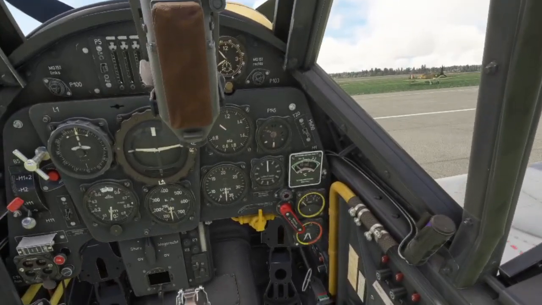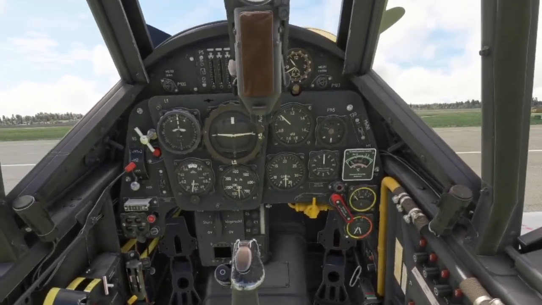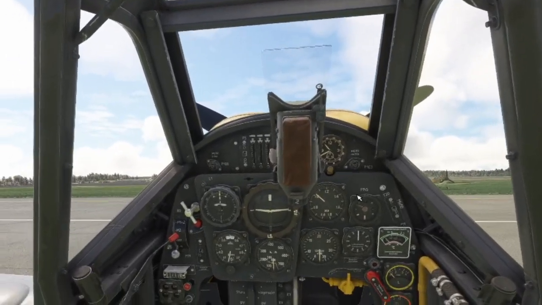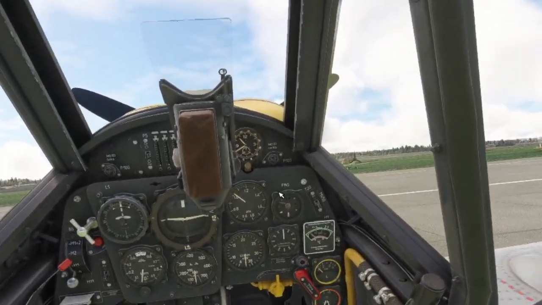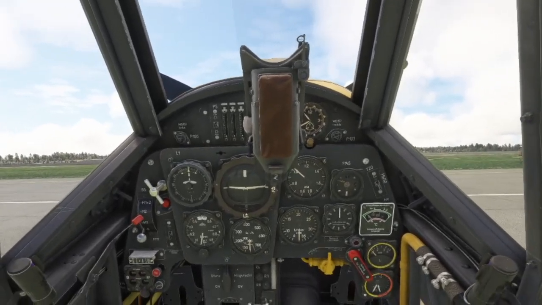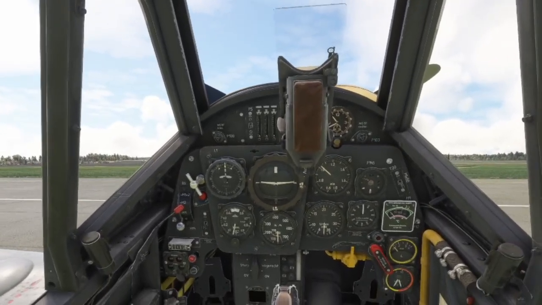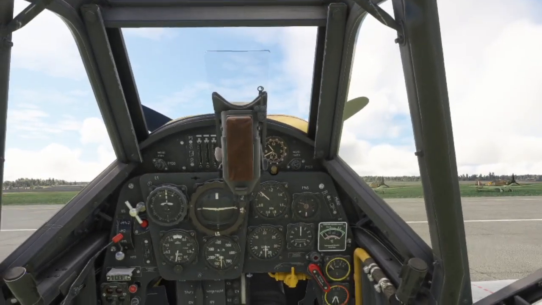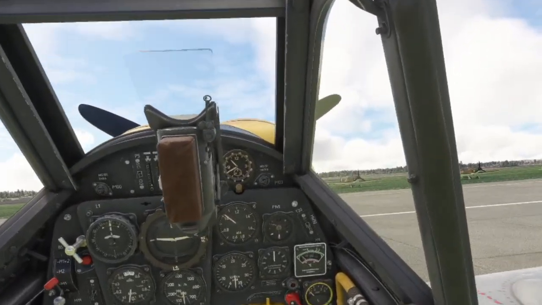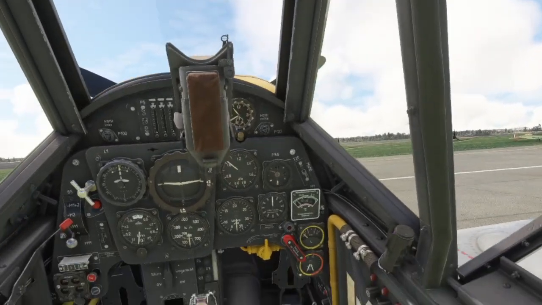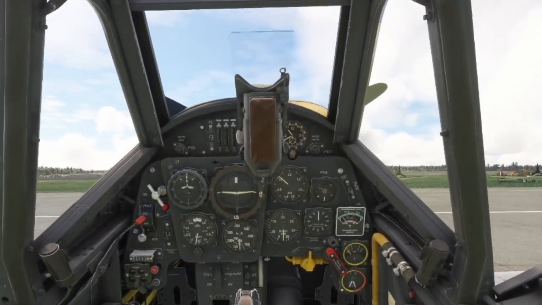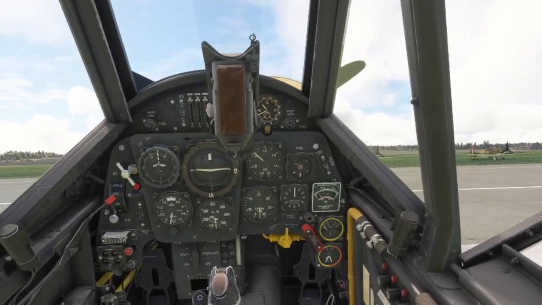We'll go through the startup and see if we can get the engine going, and then taxi out and do a bit of a flight. Nothing too fancy, nothing over the top today. Just a bit of a test video, just to see how a Microsoft Flight Simulator video works, because I've had to tinker a bit with the VR recording parameters. So hopefully it goes well, and this one will make it to upload.